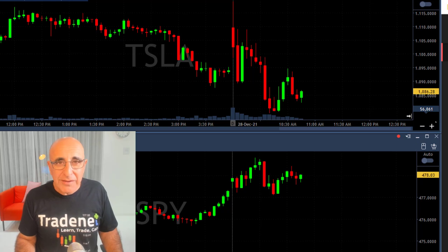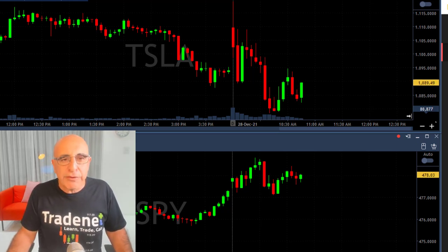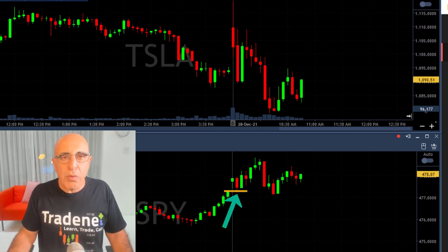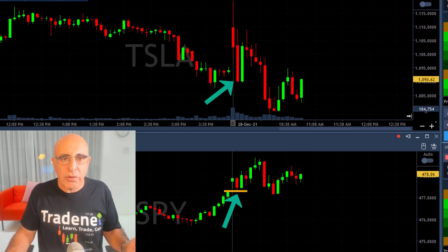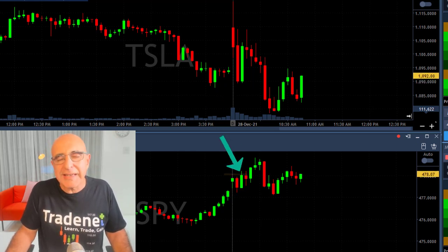I'm a very experienced trader. Most traders, and especially newcomers, are normally losing money, so please be extremely careful. Now these are five-minute candles. My profit was made during the first two five-minute candles in Tesla. As you can see, the S&P started in green, came down, closed the gap — which was a good enough reason for Tesla to come down very strong and also close the gap and continue afterwards. Then you can see the S&P had a relatively small green candle that took it over the highs.